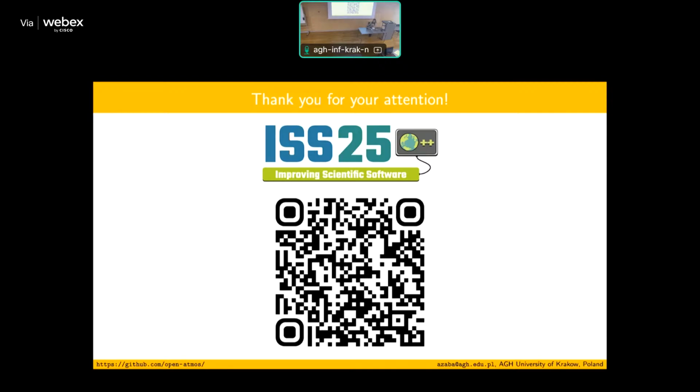But yes, if someone wants to use it in a different tool, not in Jupyter notebooks, that's also good. We decided on this because it's easy for users. They can open this on Colab, for example, and if there is a tool that will supersede these Jupyter notebooks, then we will probably adapt to it.